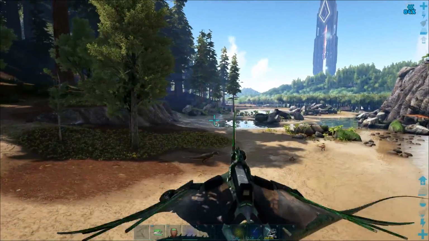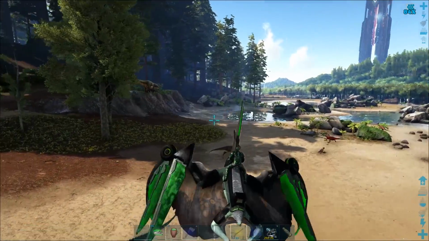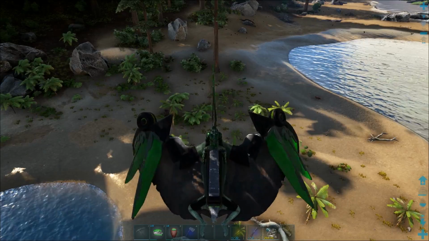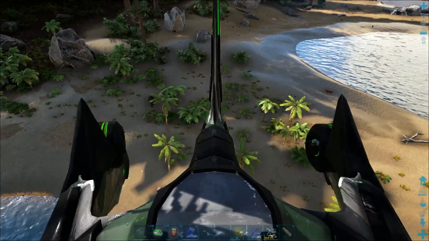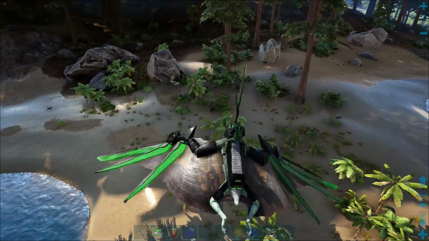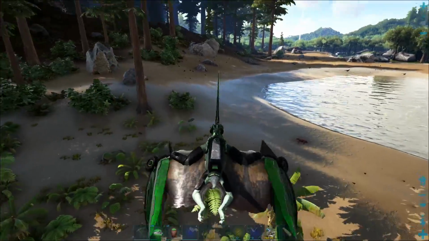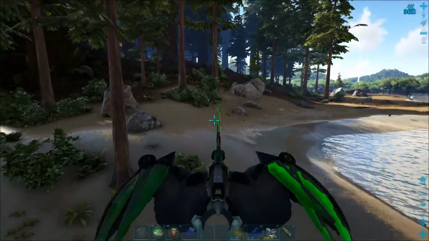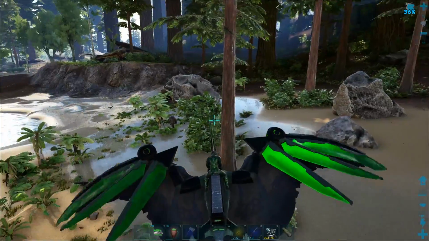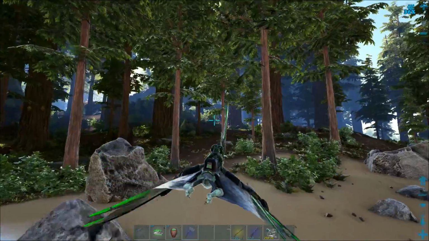All right, well, I'm going to get looking around, see if I can find one of these guys. And yeah. All right, I found one. Can you spot it? Right there. Yeah, it's a bit tricky with these guys. All right, now let's clear out the area. It's actually really important that before you start taming one of these things, you clear out the area without hitting it.